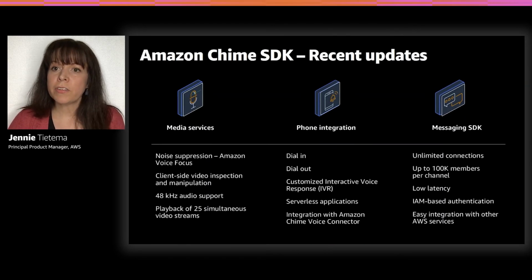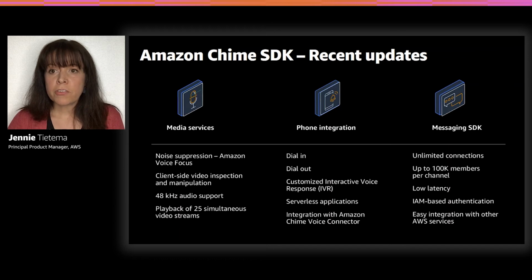Recently, in Media Services, we announced support for Amazon Voice Focus to improve the sound quality and reduce unwanted background noise in your applications when building with the Amazon Chime SDK. We also announced the ability to analyze and modify video from your application clients before it is encoded in a session. Client-side video inspection and manipulation give you read-write access to each video frame, so you can add features like auto-framing on the user, background blurring or replacement, or apply a watermark or embedded logo in a video feed.